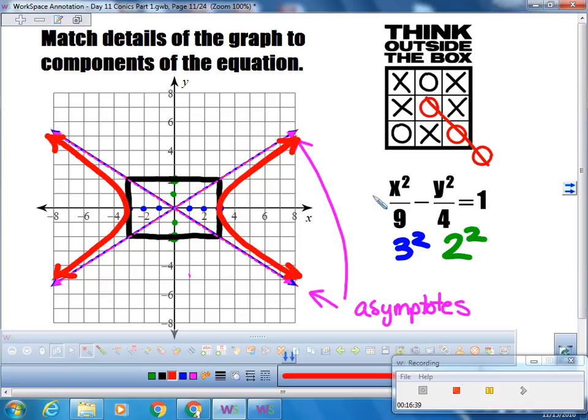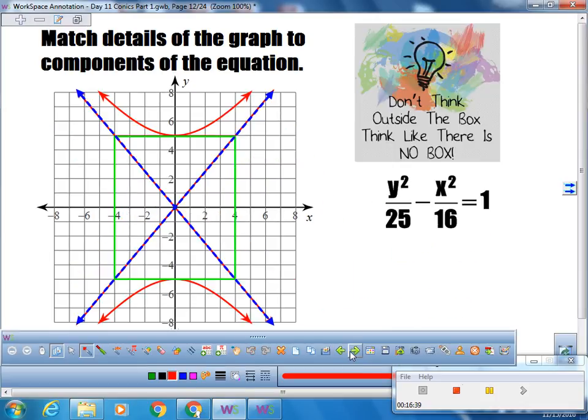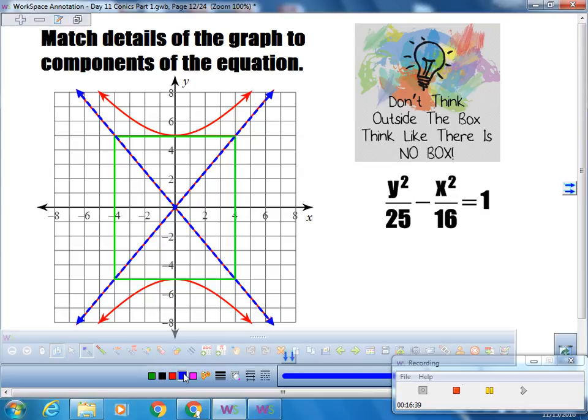Tomorrow we're going to do it. I love that you're jumping ahead, but okay. So here's another one. My major this time is on the y. Now, why with an ellipse do we not change? See how the y has changed places with the x? With an ellipse, it doesn't matter which one's bigger. The x squared always comes first. And now all of a sudden they change places. Think about that in your table groups. Why would we have to change places with the x squared and the y squared?